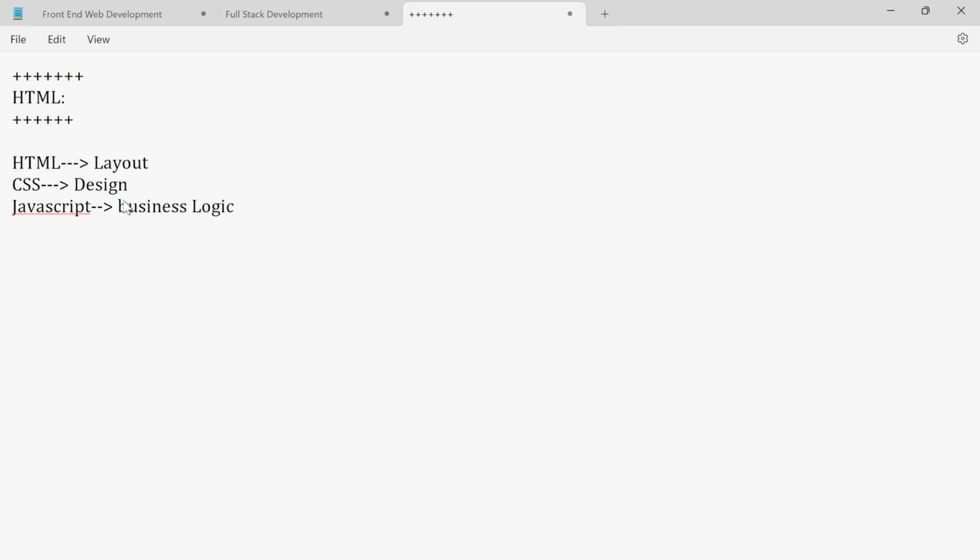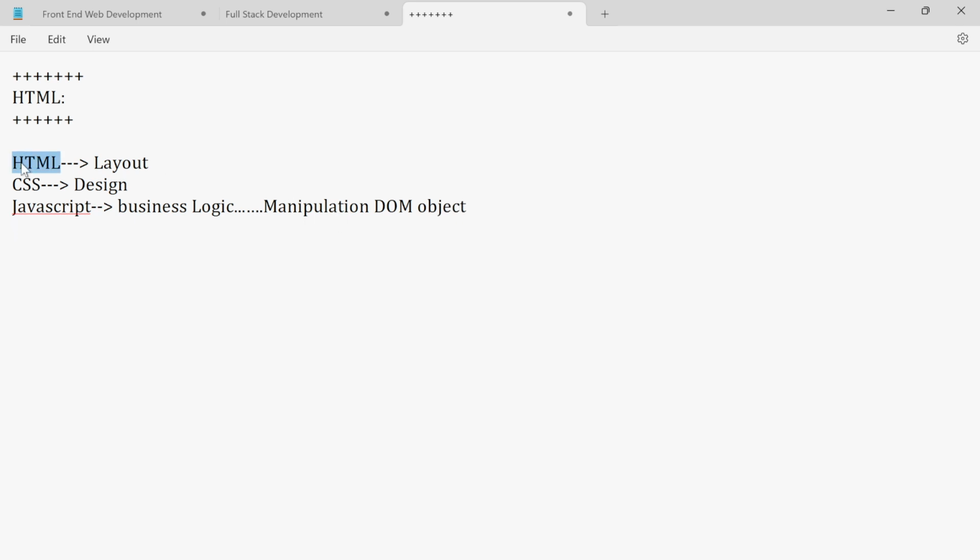With the help of JavaScript we can write our normal business logic. It is a scripting language, it is one language with some syntax. So we can write business logic for a calculation, but mostly we use JavaScript for manipulating this DOM object. So what does DOM object mean?